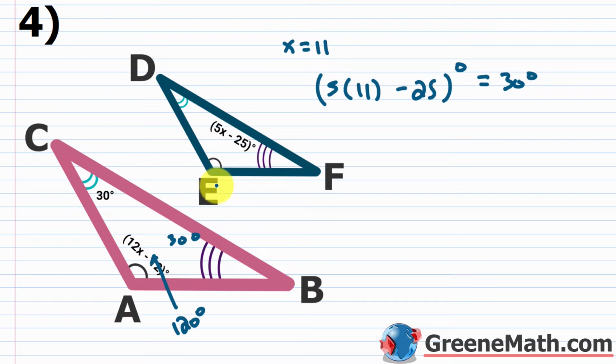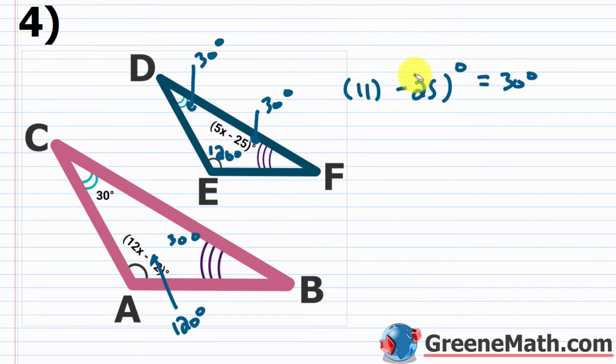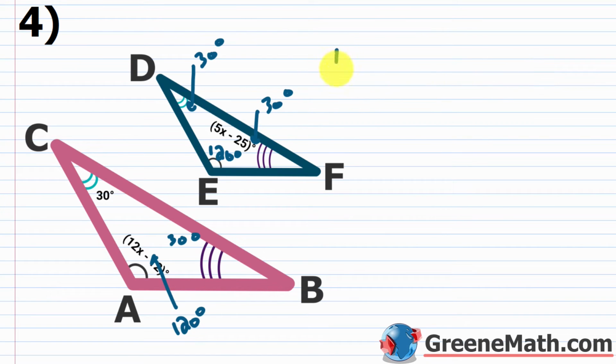So angle A and angle E, those are both going to have a measure of 120 degrees. Let me see if I can just put that in there. I think it'll fit there. And then angle C and D would be 30 degrees. So let me put an arrow going there and say this is 30 degrees. And then for angle F and angle B, that's also 30 degrees. So let me just say this is 30 degrees. And of course, you could write this out if you wanted to. I could say that the measure of angle A is going to be 120 degrees, and then the measure of angle E is going to be 120 degrees.